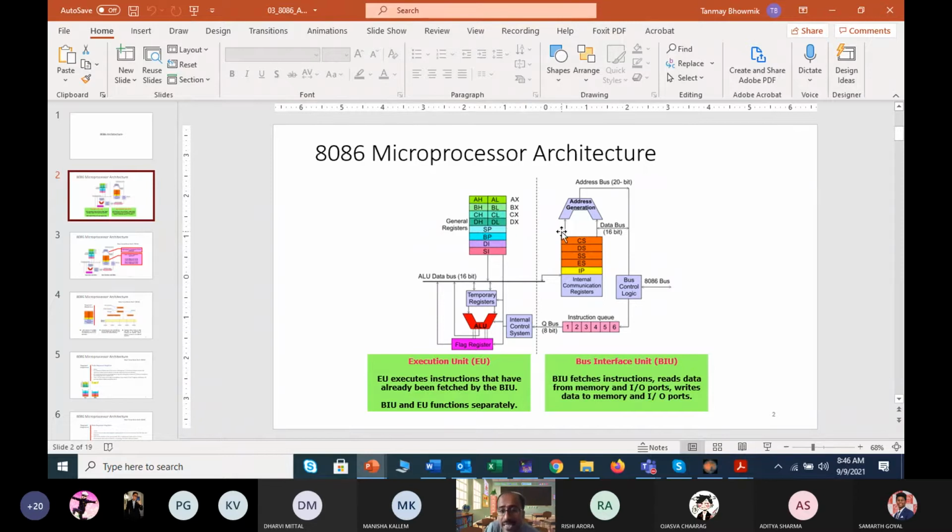Then parallel, here is the address bus. You can see it is 20 bit. So your processor is 16 bit. You are using 8086, that is a 16 bit processor, that is fine. But this 16 bit processor can access a 20 bit address. How? That is also one matter of concern. We will also check this. Then the data bus. As your processor is 16 bit, obviously your data bus will be 16 bits in length. It can carry 16 bits of data.